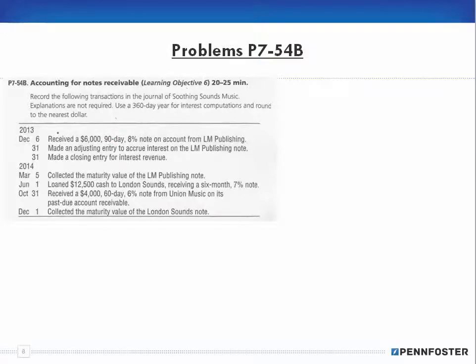erase when necessary. All right, so December 6th, received a $6,000 90-day 8% note on account from LM Publishing. All right, so in other words, we're the ones receiving the note. Okay, so of course that means we're the ones that are going to, we received the note on account.